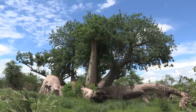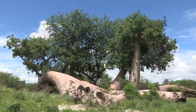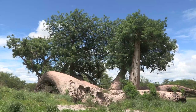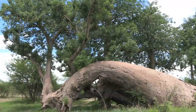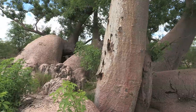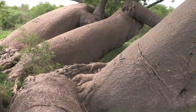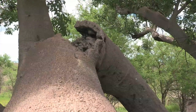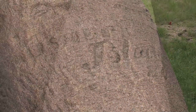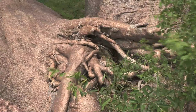This enormous baobab in Namibia's Bushmanland is famous for the fact that the ill-fated Dorsland, or Thirstland trekkers, camped here on their way north in 1883 in search of political independence. They faced starvation and thirst on a gruelling five-year journey to southern Angola, where they eventually settled. German soldiers, the Schutztruppe, later carved their names and the date, 1891, into the tree when southwest Africa was a German territory prior to the First World War.